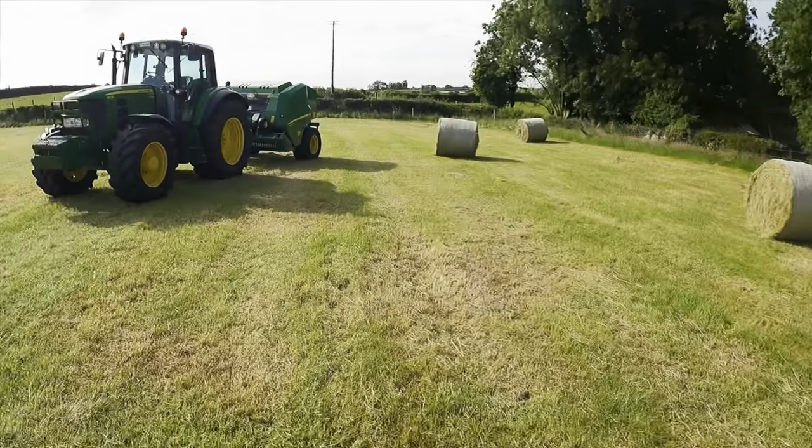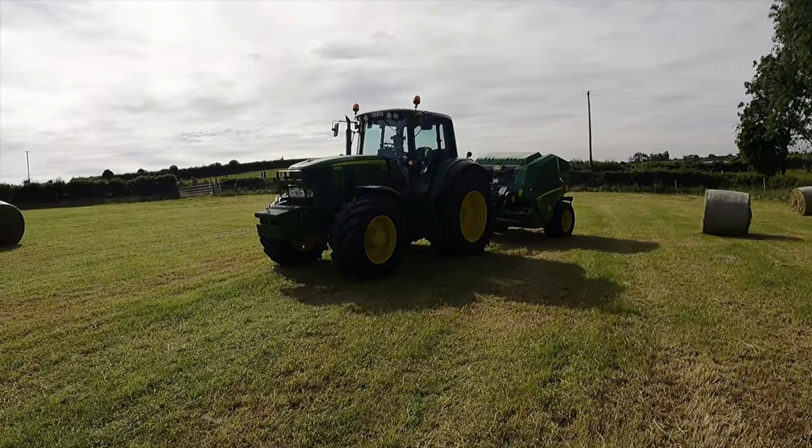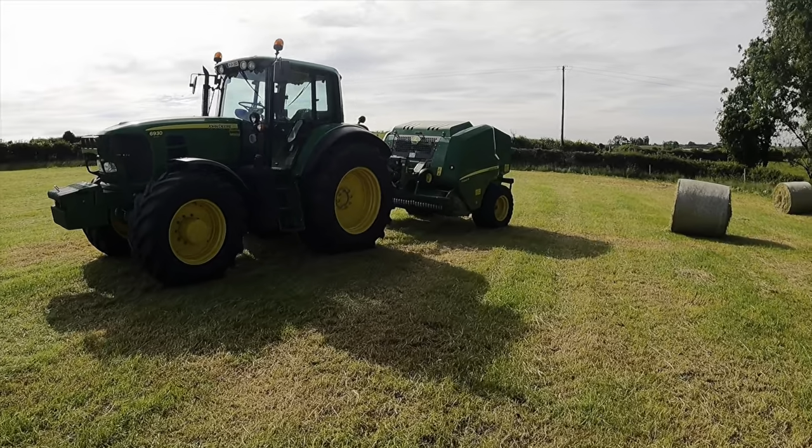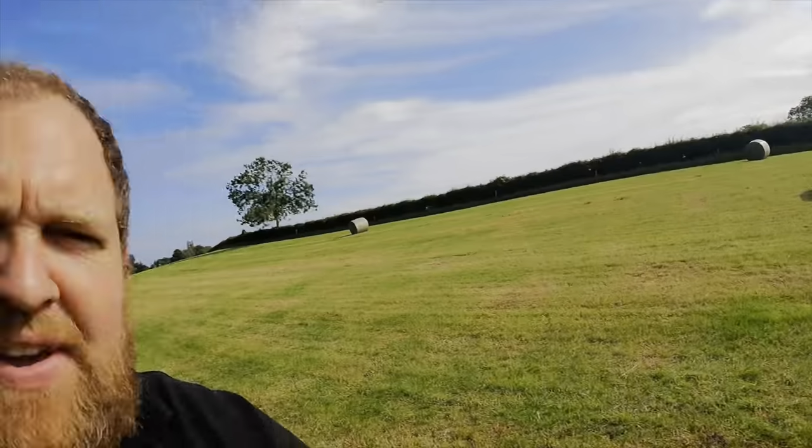Ideal. So one more field I have to round bale. Square baling is done. You saw I got a bit of footage of it in the first part of this video. It's done and dusted. I think it was 250, 260 square bales on it. I'll find out later for sure. There's 100 of them gone to one customer, and we're going to load the rest of them onto a trailer, and we'll probably keep those ourselves. So great to have a few square bales done and dusted too, and blow the cobwebs off the square baler. So anyway, let's get to the next field.